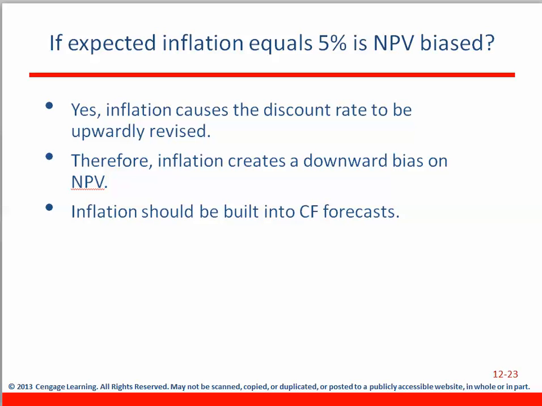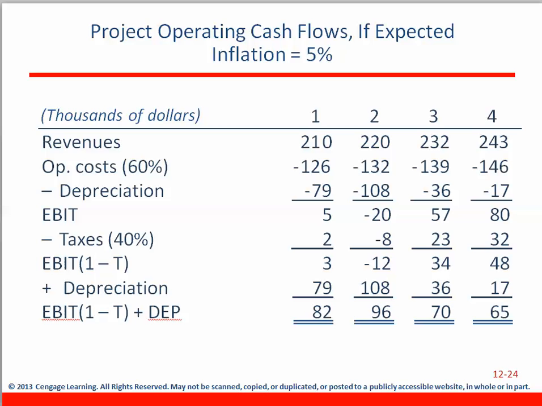Now, in the project that we did, we ignored inflation, and that biases our NPV down. If you remember all the way back to our chapter on interest rates, R is equal to risk-free plus expected inflation, right? So all interest rates have inflation built into them. So that 10% WACC that we're using has an inflation adjustment in it. By ignoring inflation in the cash flows, we're basically discounting at too high of an interest rate.